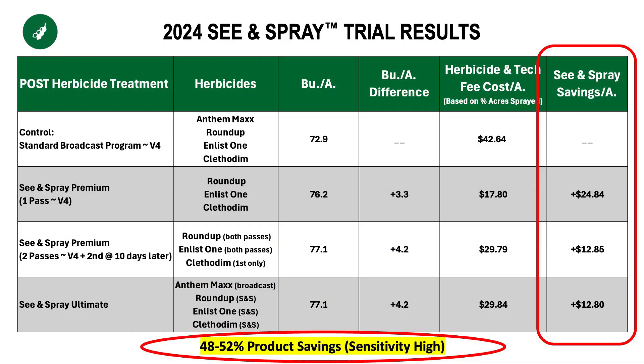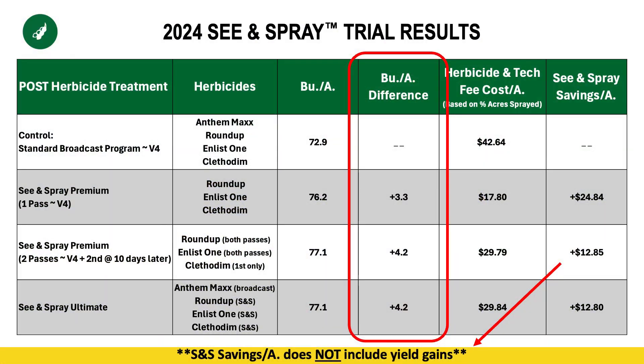A couple of things to learn from the multitude of scenarios we presented. Number one, the technology works. For us on a field with moderate weed pressure on this 80 acres, we had good post-emergence weed control. Secondly, you'll notice the C&Spray savings — that calculation covers not only what we saved in overall herbicide costs, but also accounts for the $5 per acre that John Deere charges for every acre where we don't apply. So in theory, as long as the technology works for weed control — and it did for us — and your post-emergence pass is costing you $5 an acre or more, the technology will pay for itself. And then lastly, we saw a three to four bushel yield gain every time we utilized that C&Spray application as opposed to a broadcast treatment.